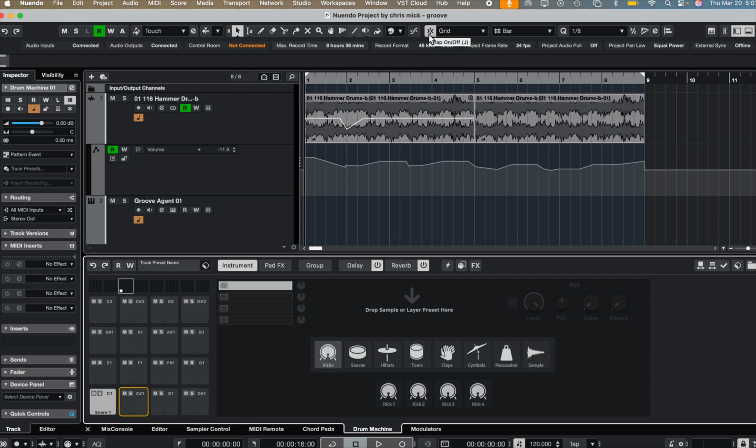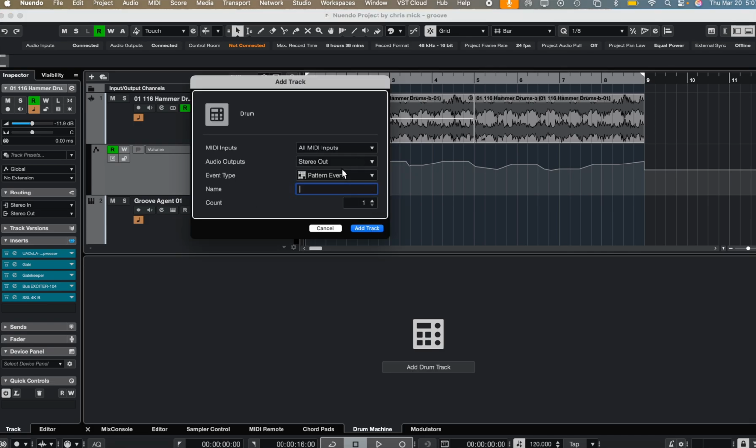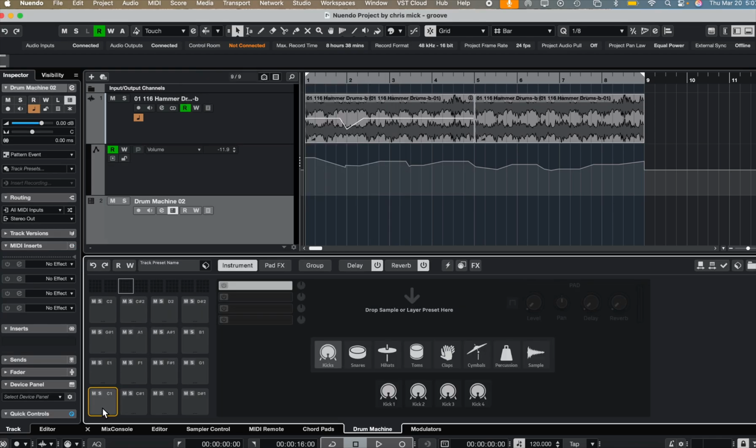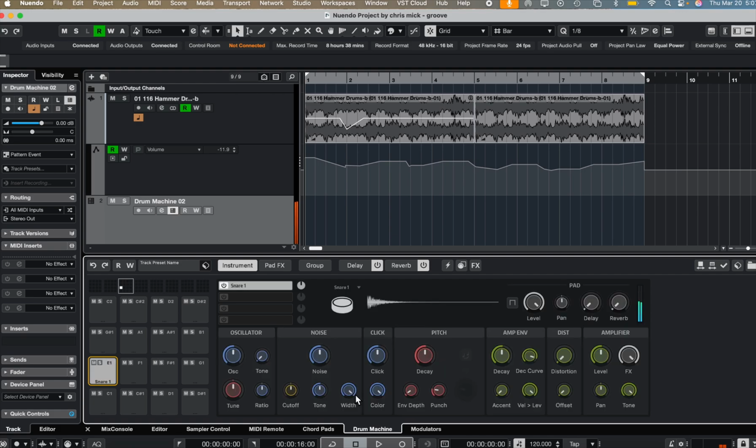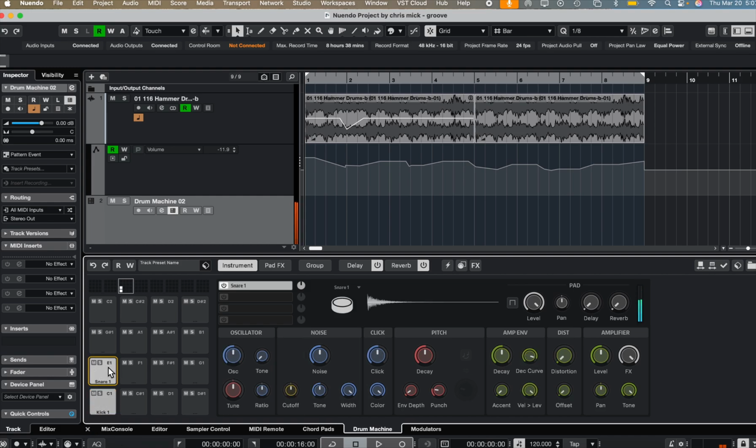Well, the key editor is better now, and you find the shimmer underwater auto filter within the Steinberg insert or send effects. But the pattern sequencer I didn't find. So I just put in a drum track, MIDI inputs, an event type, pattern event. I don't understand that at first sight. Add a track, and then you have these buttons. Aha! So I can go into this button, say some kicks, kick one, kick two, and then I have this. And pad FX, delay, reverb, FX. This is quite interesting, but I didn't find the sequencer.